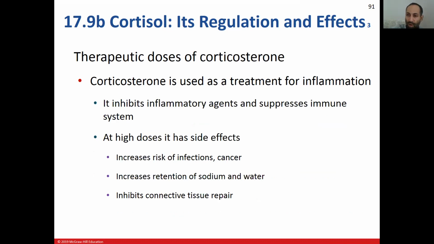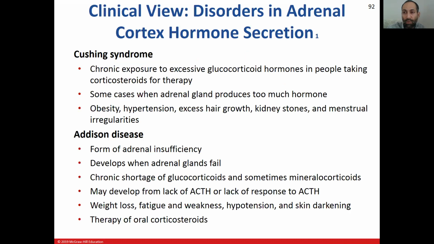So when you take cortisol cream, like corticosterone, which is a steroid cream, you use these creams to prevent inflammation. If you have a mosquito bite or some other rash going on, you want to suppress the inflammation, then you take these steroid creams. And what they do is they suppress your immune system, and so you don't have these symptoms as much. But remember, because you're suppressing the immune system, you have an even higher risk of infection in the future, higher risk of cancer as well, all right? And your tissue repair is also slowed down. Your wounds don't heal as fast when you're putting steroid creams on there.